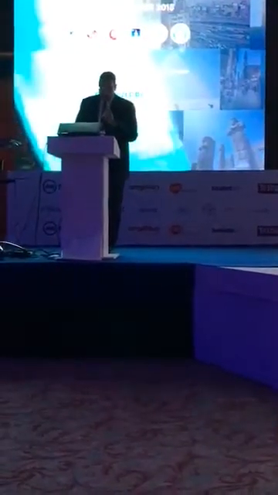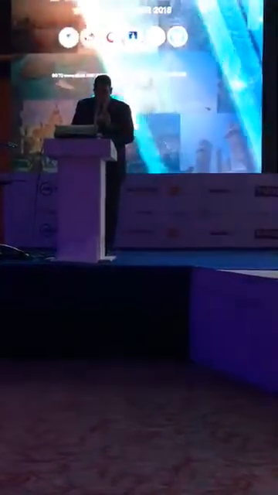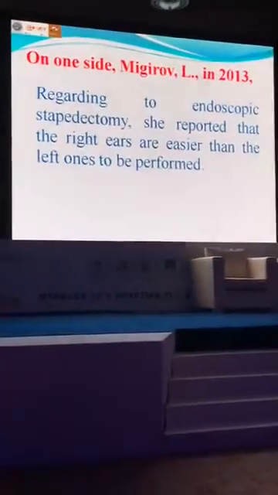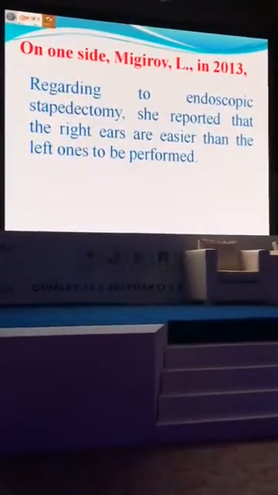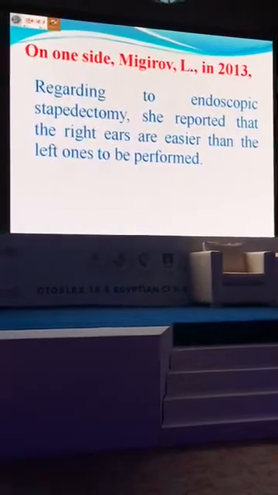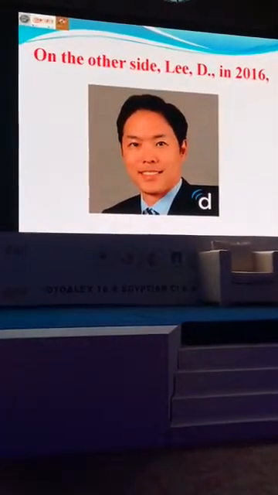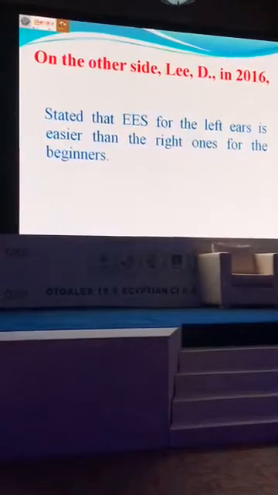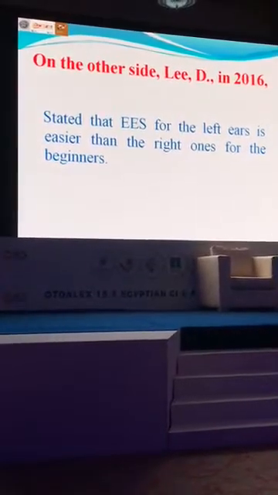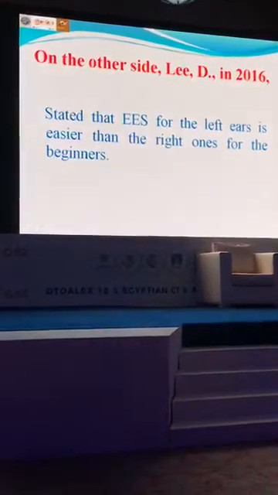On one side, Lina McGraw in 2013, regarding doing endoscopic stapedotomy, reported that the right ears are easier than the left ones for beginners. On the other side, Daniel Lee in 2016 stated that endoscopic ear surgery for the left ears is easier than the right ones for the beginners. From my point of view, both were right.